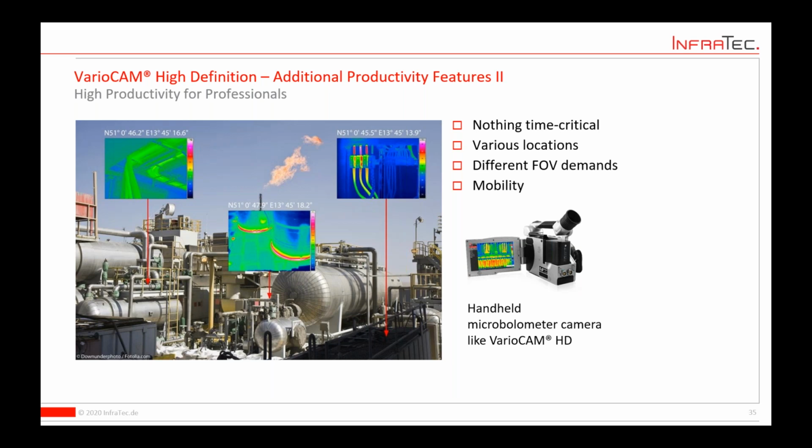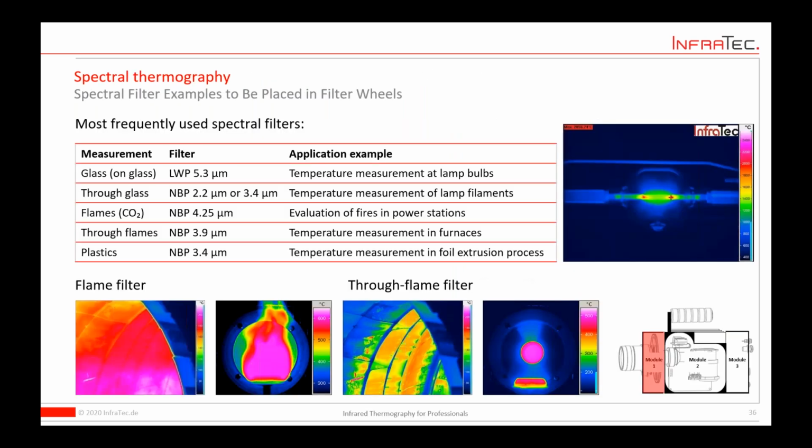So it's likely that these handheld cameras are microbolometer cameras, and then you should know that you have limits in monitoring fast-moving objects, for instance, or you cannot expect to have a flexible handheld camera with a microscope, for instance. But there are clear applications requiring a handheld camera, and we are also able to provide these handheld cameras, of course.